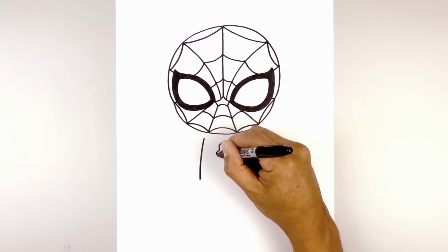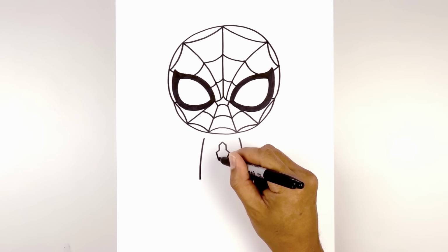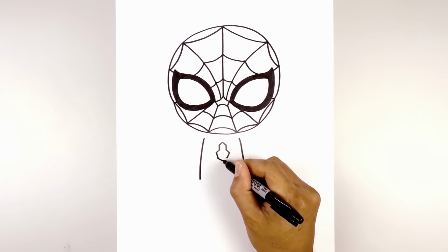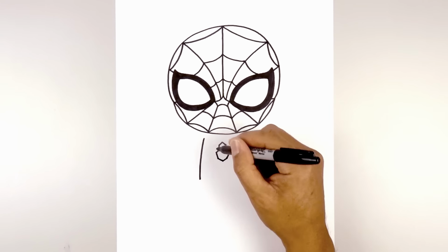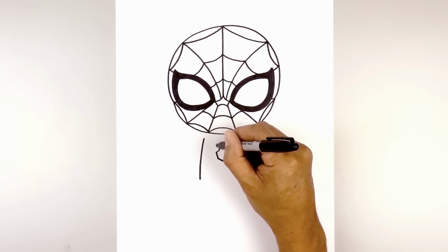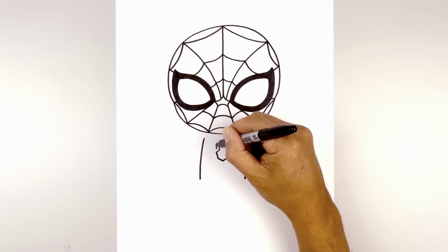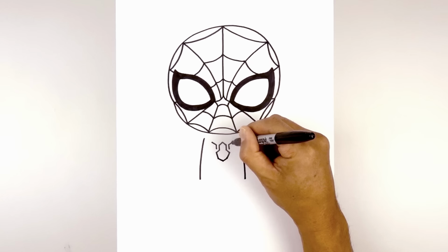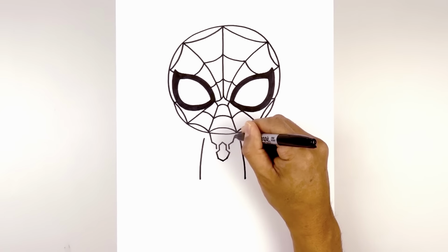Now we're going to come down and in, and then we'll close out the bottom. We're going to come down with an angle, and then back up on the right. Now from the top corners, we're going to step out, draw a short line coming down the sides. And then from the top, we're going to angle up and out. And we'll go up in an angle in behind the head.